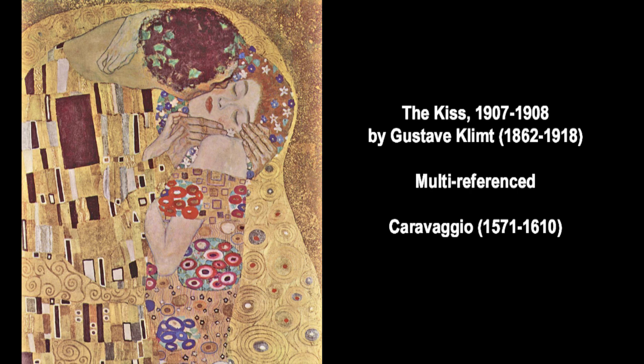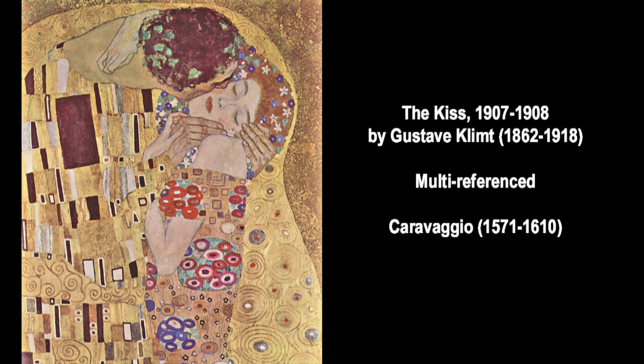For me, the definition of multi-referencing is when an artist takes small bits from several works of art by another artist and incorporates them into a single picture. To me, this is the main technique of master artists that has been used for centuries. I showed 2 videos of Leonardo da Vinci using the multi-reference technique 4 centuries before The Kiss.